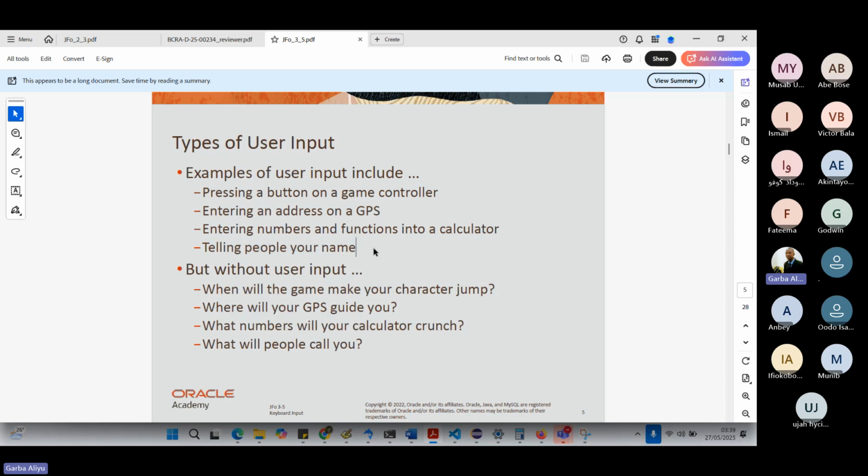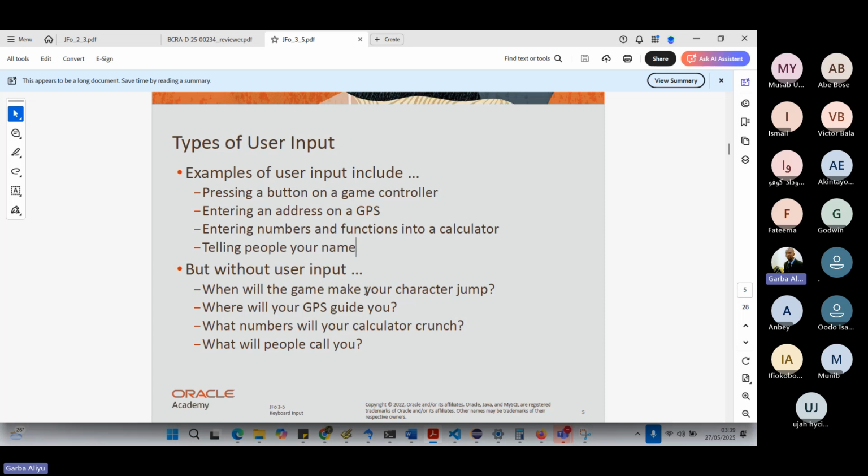And we have seen a registration page. We open a website, we are asked to register, we type in our name, email, phone number, and everything there. So such is also a source of gathering data through the interface. So the ability for you to provide such a mechanism for the user to enter input is what we mean by user input. So without user input, what is going to happen?